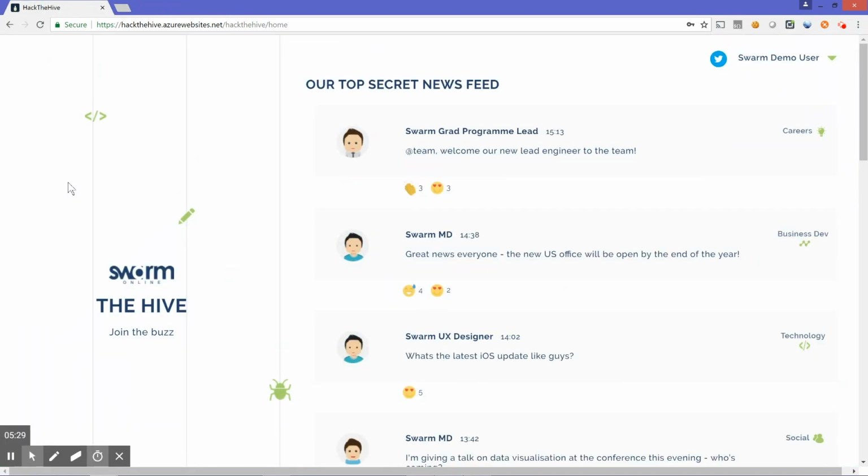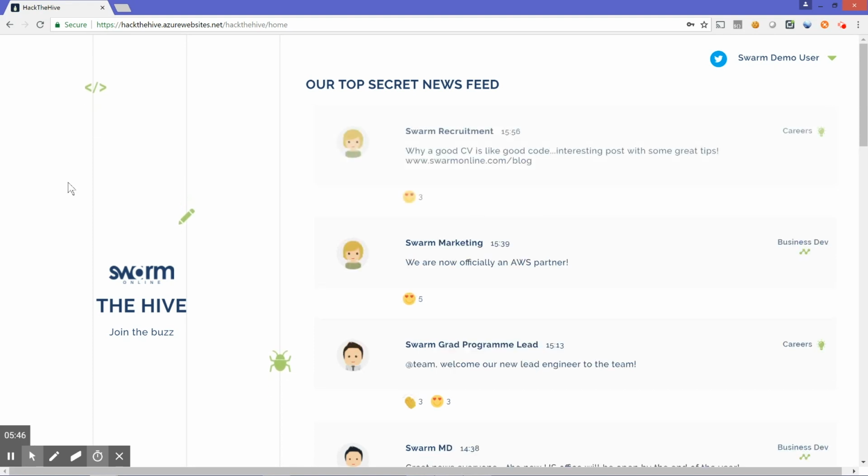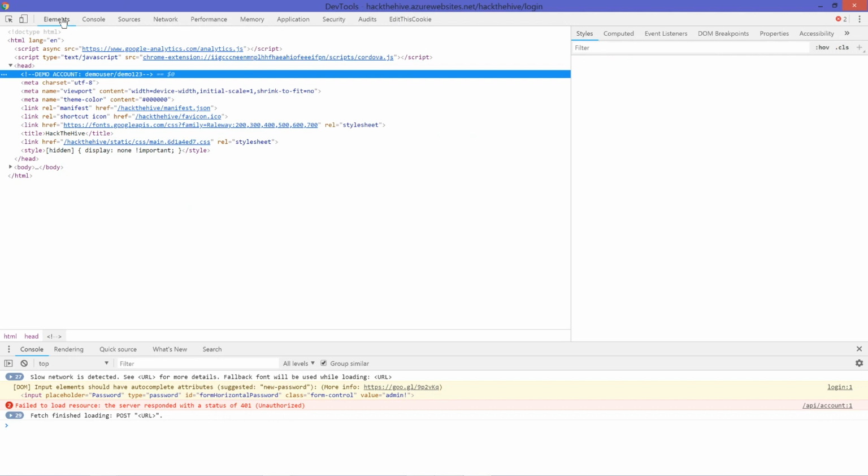So let's go back into our news feed and we can attempt something different. Now, because I know the route through this, I can tell you that the feed API actually offers nothing of interest to us. It literally just sends us these new newsfeed items and there's nothing for us to really look at. So let's go back into our developer tools and back into the markup, because there might be something in here that we can have a look at which wasn't in our login page.